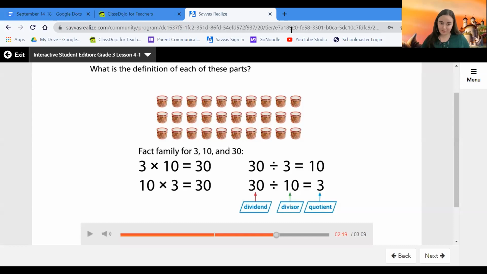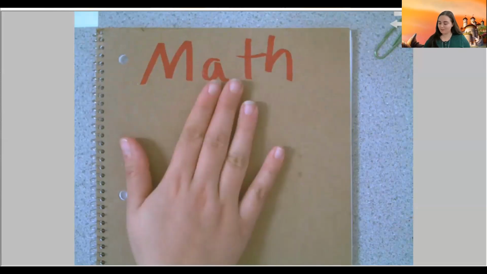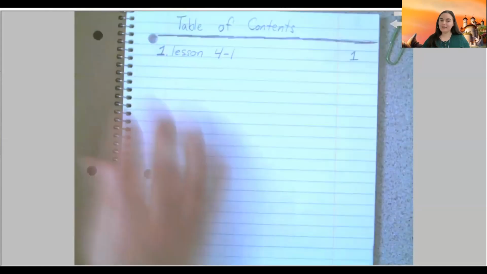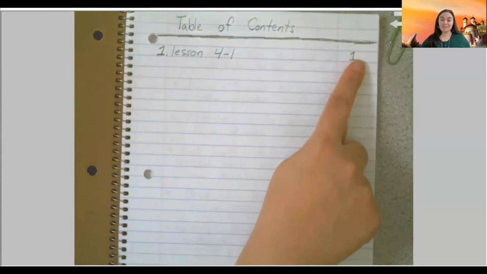Okay, so now that you have your notebook, you should be able to flip to the back side like I said. You should be on the back side of your reading notebook, right? Because like I said, it's upside down and backwards of your reading notebook. We're going to put math. Go ahead and create your table of contents. So we're talking about each lesson from here. So lesson 4-1, we're going to put what will be page 1, okay? So go ahead and pause my video and then write that down.